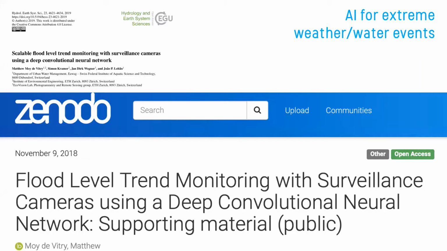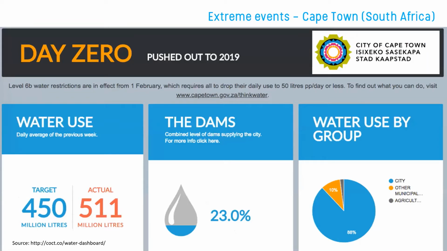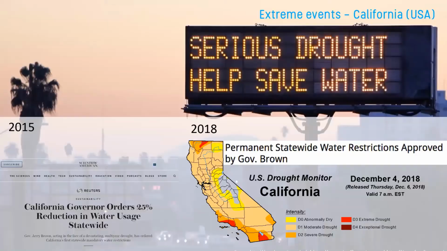And maybe let me give you one more example in the next slide, where we have the opposite situation, drought, in South Africa. Day zero was the day in which many people in Cape Town would probably be affected by a shortage of water. Water supply was incredibly low a couple of years ago, and then a huge demand intervention managed to push this day zero to 2019. The same context applies in California, where, as was mentioned in the keynote, they had to put in place some restrictions on water usage for this prolonged drought, both in 2015 and 2018.